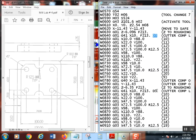Now I got D3 there. The question is, do we need D3 there? Well, actually, I was going to just take this in two passes. So at this particular point, this needs to be a different diameter, because D3 up here was the one that gave me the roughing, the lying size, the 40 thousandths bigger than it actually was. This is going to be D4.